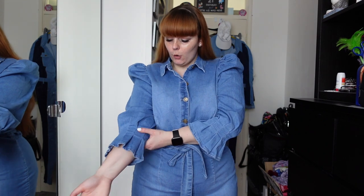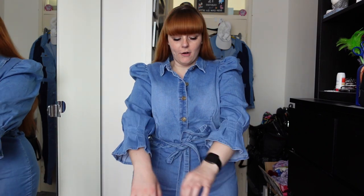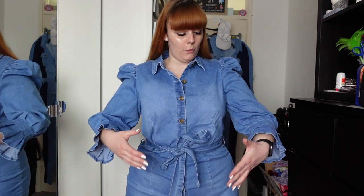It does have these ruffled big shoulders, and then it is obviously a collar neck, and all these buttons you can undo, so you can have them as open or as closed as you want. And I do really love the sleeves. They're kind of stitched and pleated together. I love the big balloon sleeves, but sometimes it does look a bit too big, so I don't know if it makes me look a bit bigger overall. But I do love the whole style and vibe of this dress anyway.